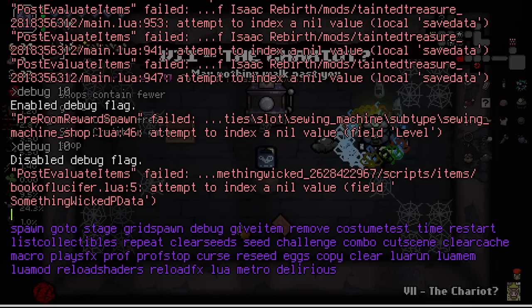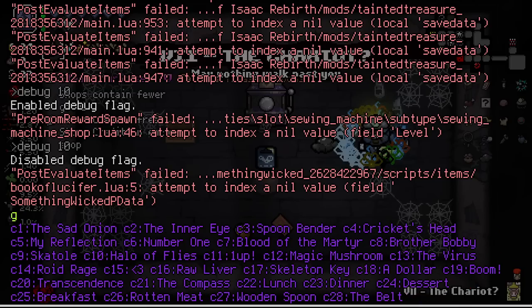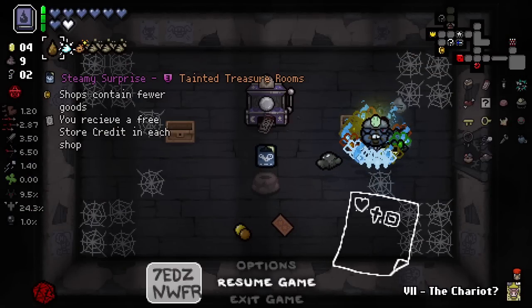I can't remember what I was trying to do here. I was trying to see if I could find the ID for the tainted items. Tainted Doll's tainted head, tainted eye. Holy Blade of Patience? The hell's that? I'll see if I can find on the wiki what the item should have been for the Holy Light. Let's go have a little look-see, shall we? Tainted Treasure Rooms. I'm just interested to find out and give ourselves the one that we should have gotten.